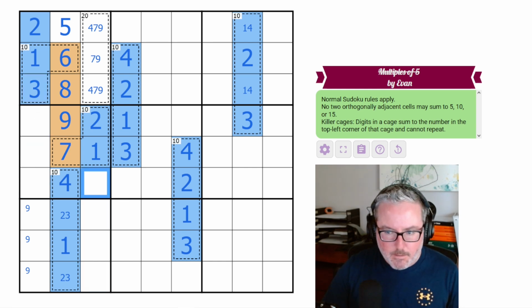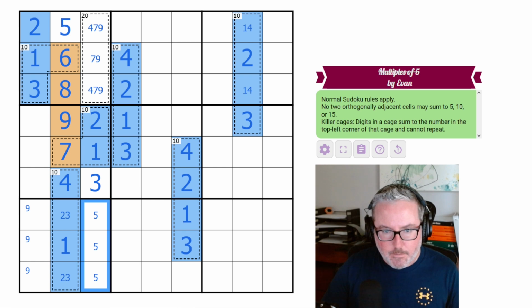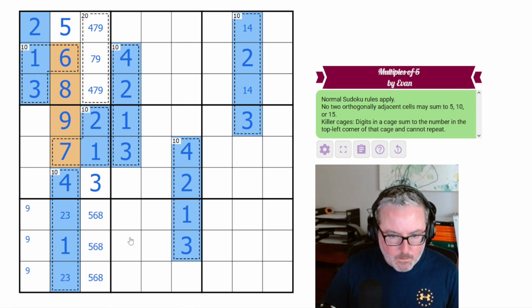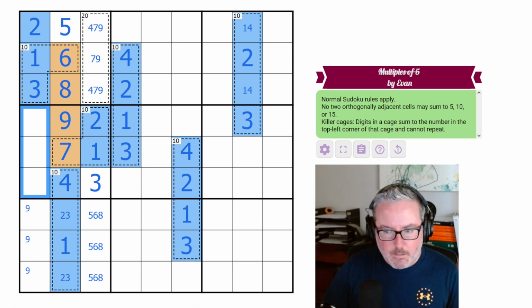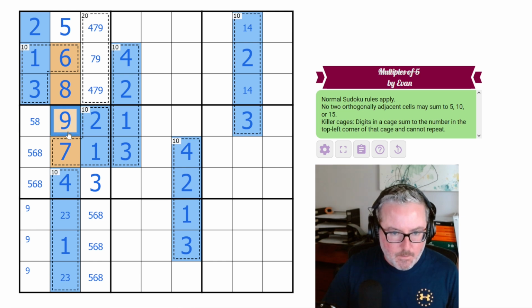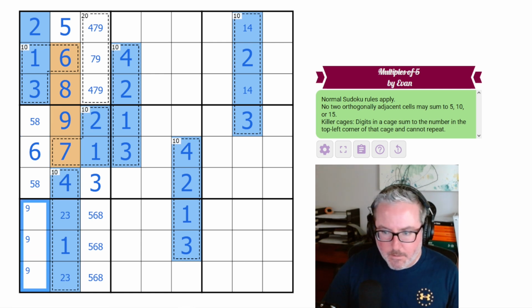So 3 here, this has to be 3. Therefore, we're going to know what these are. 5, 8, and 6. Doesn't do much at the moment. What about these guys? We might have something here, because these have to be from 5, 6, and 8. This can't be 6, because it can't be next to the 9. This can't be 8, because it can't be next to the 7. This can't be 6, because it can't be next to the 4. So this is 6. Here we go. Now we can say what these digits are. They have to be from 4, 7, and 9. This is not 9.